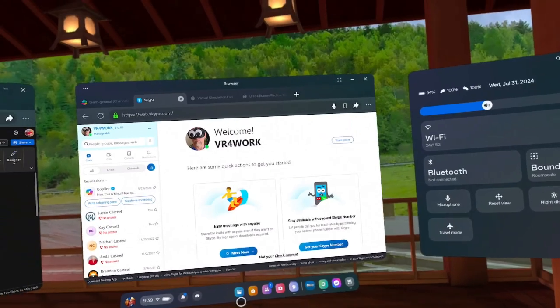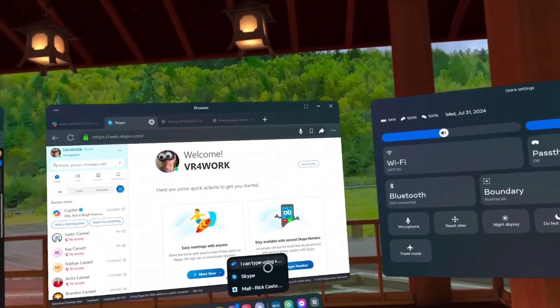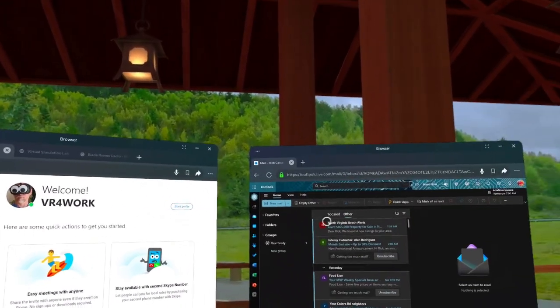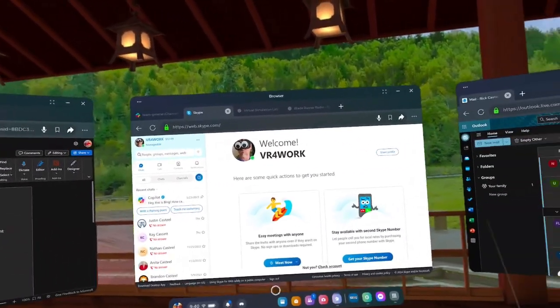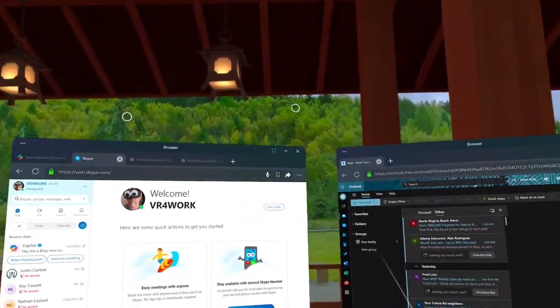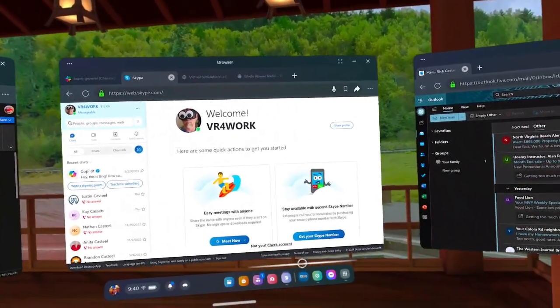But what we're going to focus on now is actually using these windows in VRChat. And so what I'm going to do is I'll get my mail back up here. Again, I've got my communications, I've got my documents. Now, what we'll find is this is great and very useful here, but it's going to be more limited once we get into VRChat. So let's fire that up.